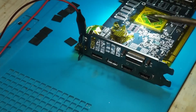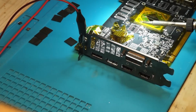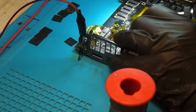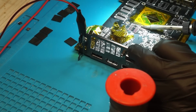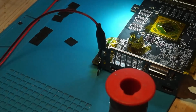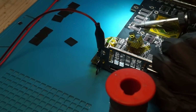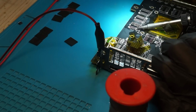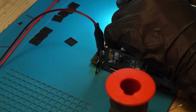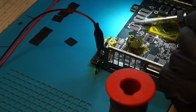After all the chips are removed, I have to clean up the pads. Firstly, to remove the unleaded solder and replace it with leaded solder, but also to remove some of the solder bridges that occurred when removing the old chips. And lastly, I clean the surface of the PCB with IPA in order to remove all the used up flux and residues.